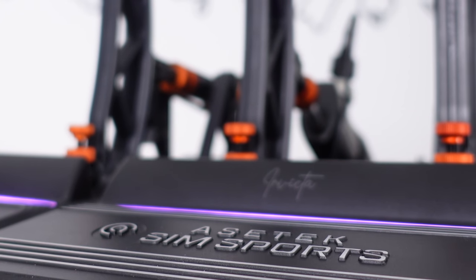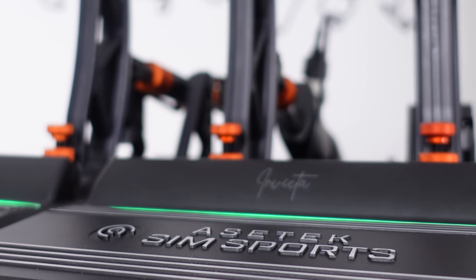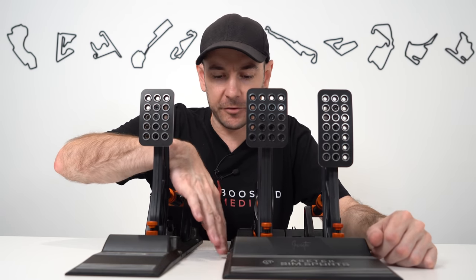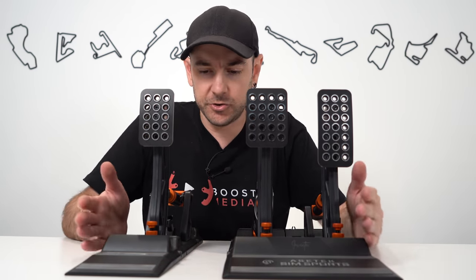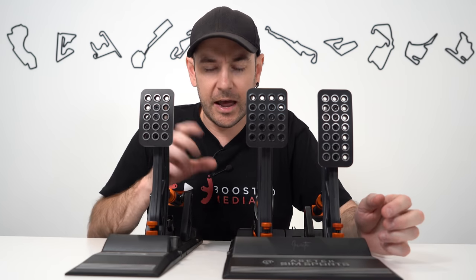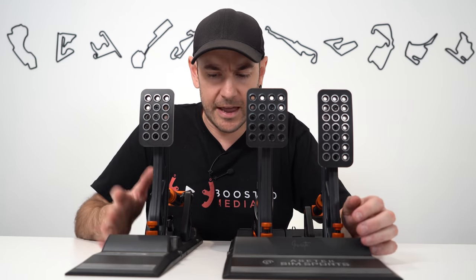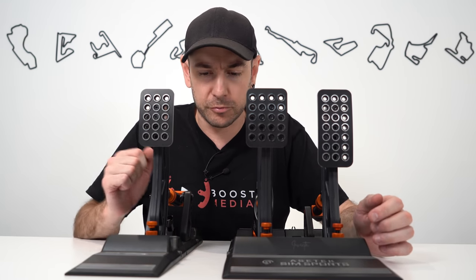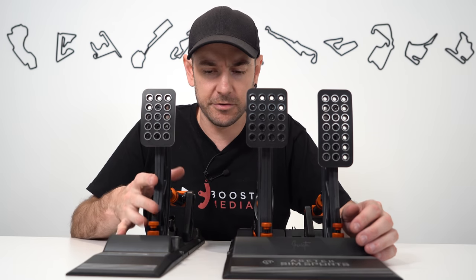Now, one interesting observation here: when we did the first look at the prototype pedals, they said to us that they were intending to have some sort of floating pin assembly, so that when you join the two modules together, the clutch to the throttle and brake, you wouldn't have to attach any plugs or anything like that. That doesn't appear to have actually ended up happening, but it is still a pretty simple process to put this together. So what I wanted to do is run you through that now.